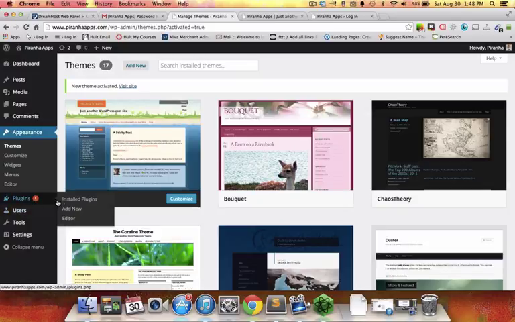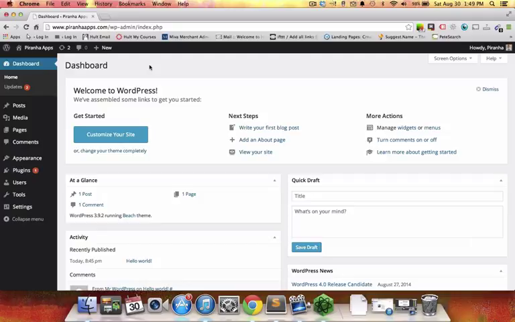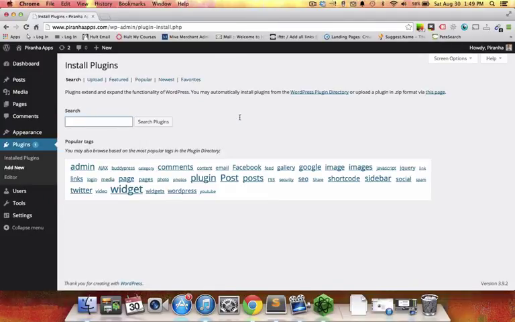Next, I want to install a new plugin. Once you're all set, there are two plugins that are absolutely necessary before you get going. So we'll go over to plugins and we'll click add new. And again, one of the really nice parts about WordPress is there's this incredibly comprehensive ecosystem around it. You can get lots of plugins and themes, and there's lots of third-party developers that are creating great things, and they're usually either free or very cheap.